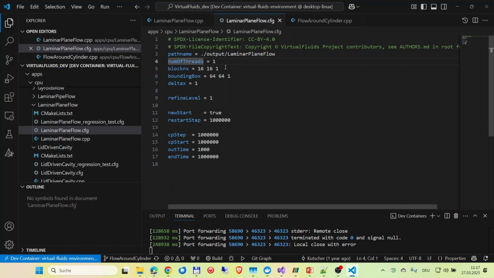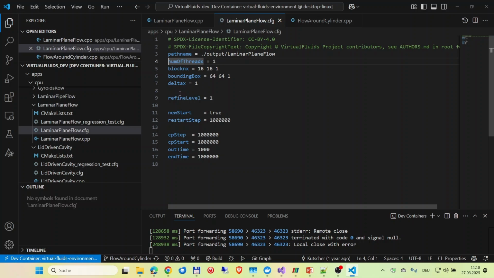I can set more, but it doesn't make any sense. Then we have block in X, which means the block size in nodes. Bounding box means the size of the grid in terms of nodes.